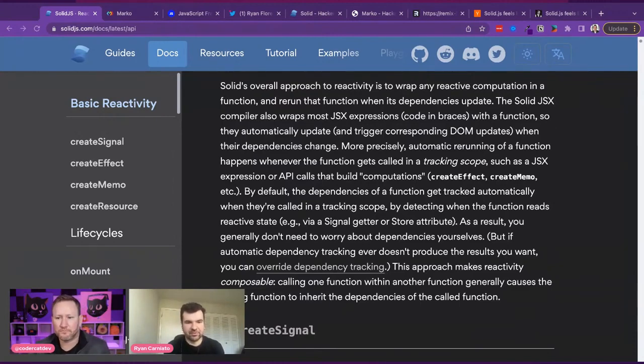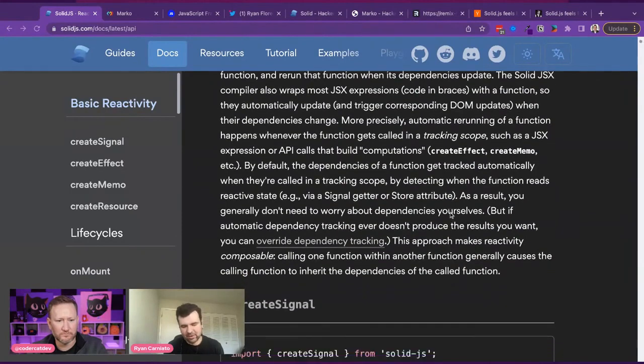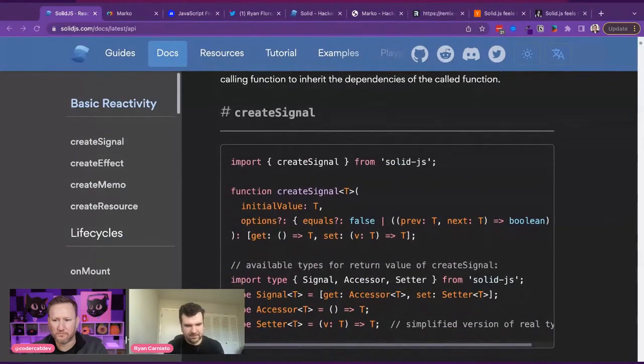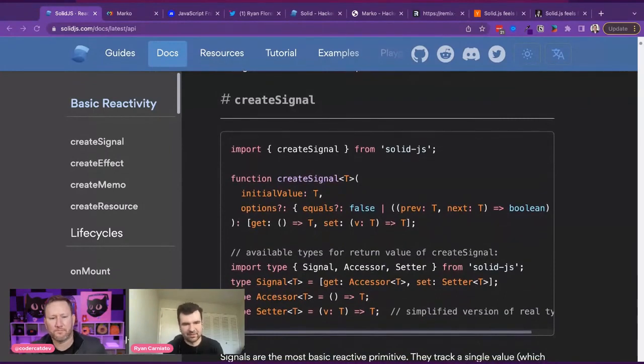It's very similar to some state libraries in React, like Jotai and, was it Valtio? I can never say it right. MobX even, where they look at where stuff's used, but the difference is they just re-render the whole component and whatever comes downstream of that. And in Solid, we just focus on the very specific locations, the bindings, to do that pinpoint update, like the text in that div.